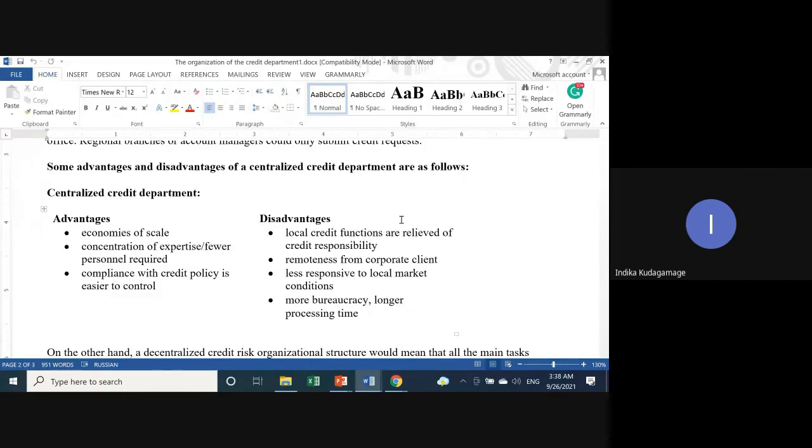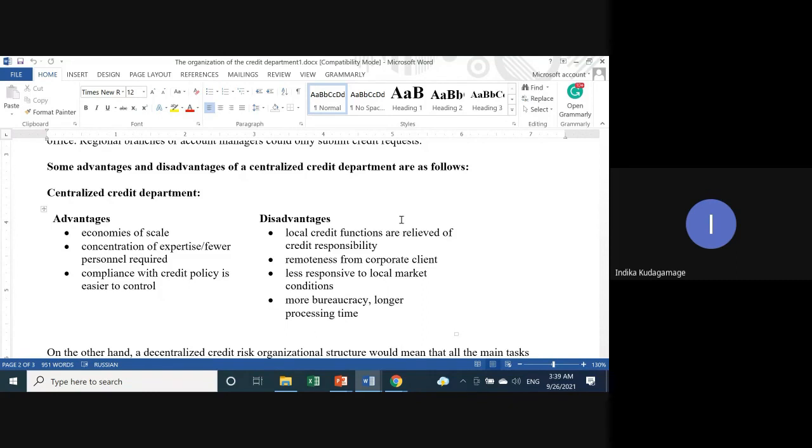Disadvantages. Local credit people at the branch know the customer, but if it is central, it is not me, I don't know. Things can happen. Like the big guy in Matara is now handled by the central person. We say in Matara, Manamperi is one of the biggest guys, right? The service the branch will give to Manamperi and the service the center will give to Manamperi is different, because for the Matara branch, he is the best. So we need to protect him, keep him, and deliver everything. But for the center, he is just another customer.